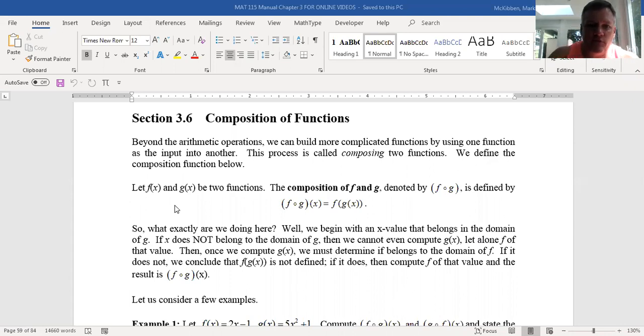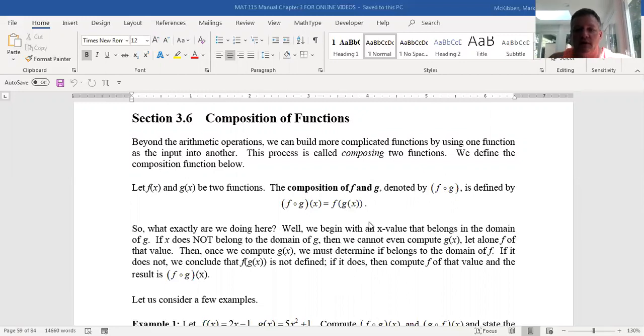So if I give you two functions, f and g, we say the composition of f and g, and I'm going to denote that as f circle g. That's defined by taking g of x, so the function g of x, and using it as an input into the function f of x. So we write f of g of x. So g of x is the expression going into the box that you use if you're using box notation to write the formula for f.